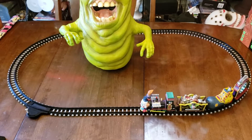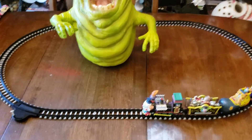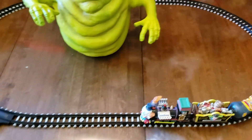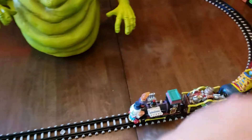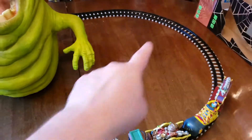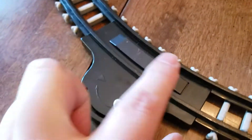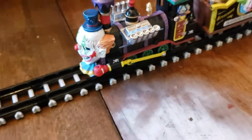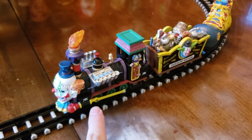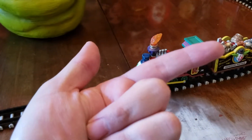This is the maximum size you could have the train set up. It comes with four straight tracks and seven angled ones, plus one start-stop track. There's a play/stop mechanism because this thing goes up — there's a mechanism under the front of the train that, when raised, pushes a button to stop it from going.